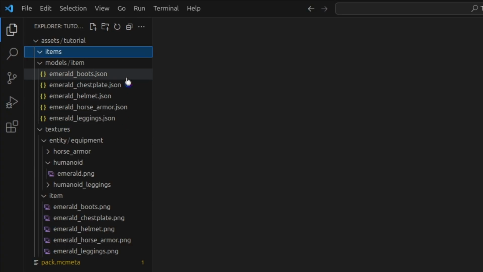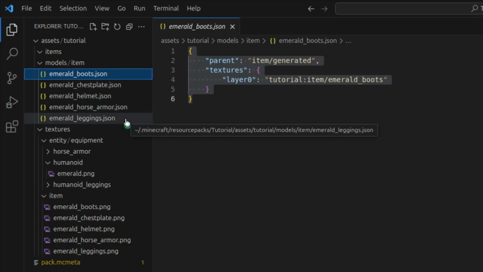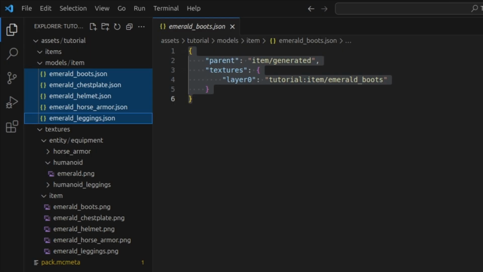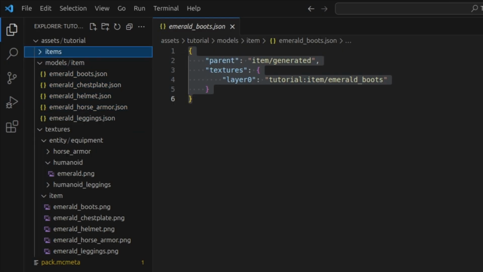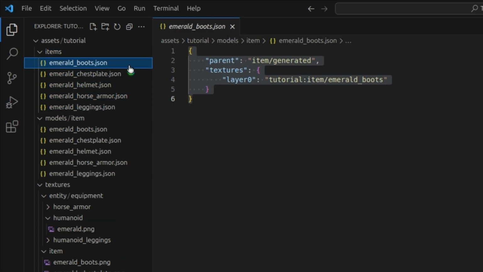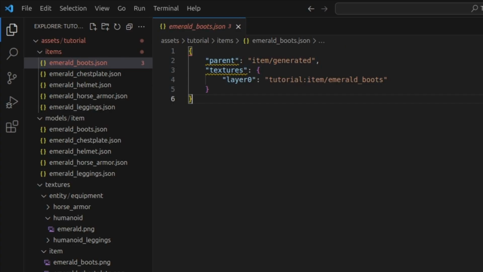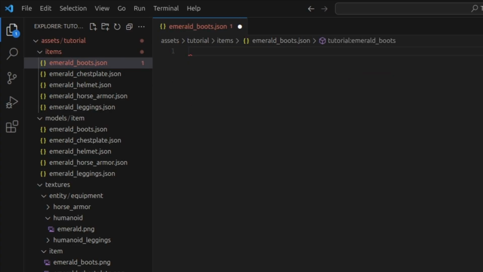We need all of these again, so I'll just click one of them, hold Shift and click the bottom one, Control C to copy them all, and just paste them all here into items. Except this isn't what we need for items, so delete all of this.